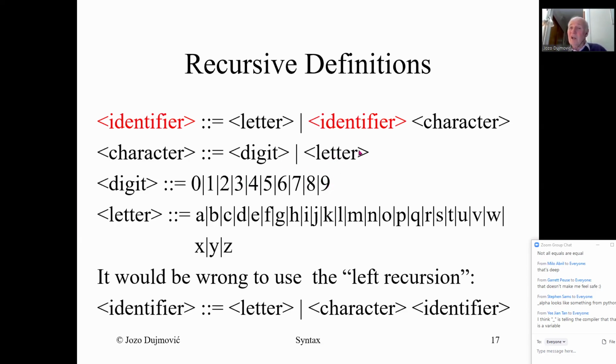Now you have to say, what is a letter? Well, this is a tricky issue, because if you say that the letter is A, B, C, D, E, F, G up to X, Y, Z, then this must be lowercase. So only lowercase letters will be permitted if you define letter in this way. If you want letter to be lowercase or uppercase, then you have to put here capital A or capital B or capital C and so on and so forth. Then comes the question, okay, is underscore a letter? If you want to have underscore as a part of your language, then you have to put here or underscore, because this is also a legitimate letter.